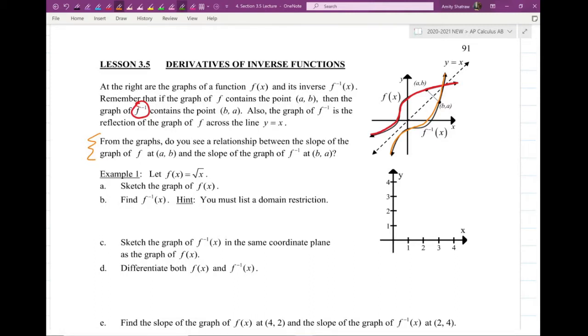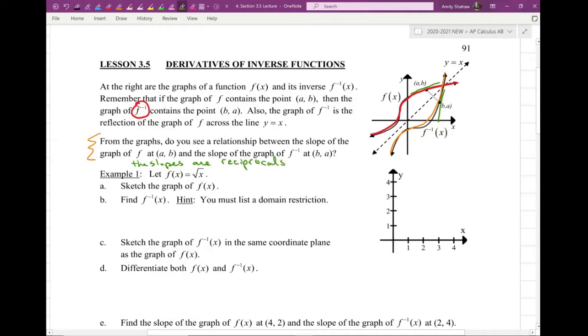And so our author is asking, this slope right here and this slope right here, can you tell something about them? And I would say that most people probably can't. I'll give you a hint. We're supposed to be able to see the slopes are reciprocals.